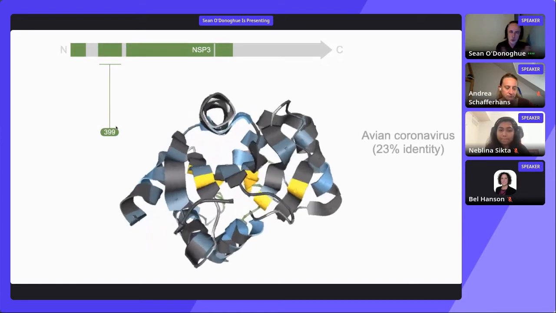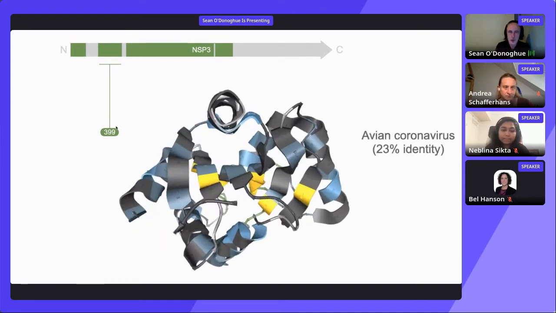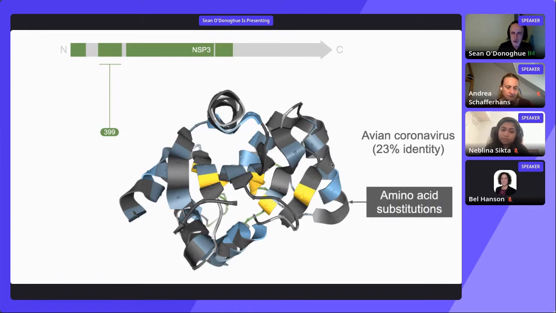Now to introduce you to the visual vocabulary that we're going to be using: whenever you see a black mark in the system we call Aquaria, that indicates that the residue in the structure is different from the sequence of the corresponding aligned position in the SARS-CoV-2 protein. That's the case here because we have a structure from a related virus, and as we see, it's only 23% identity. The concept here is to give you a clear and immediate visual sense of the accuracy of the model you're looking at.